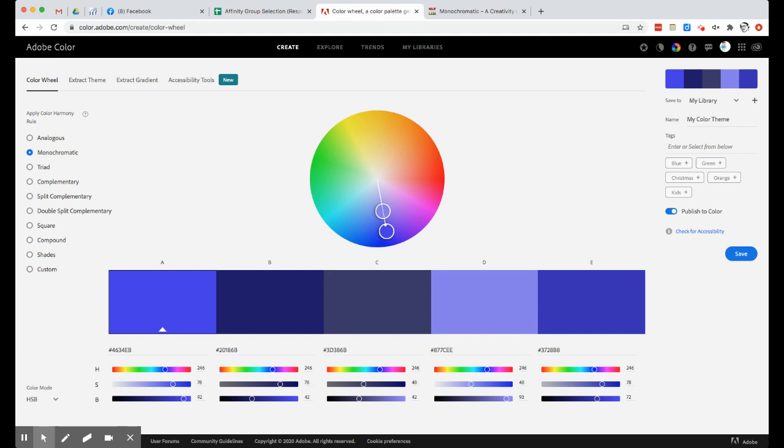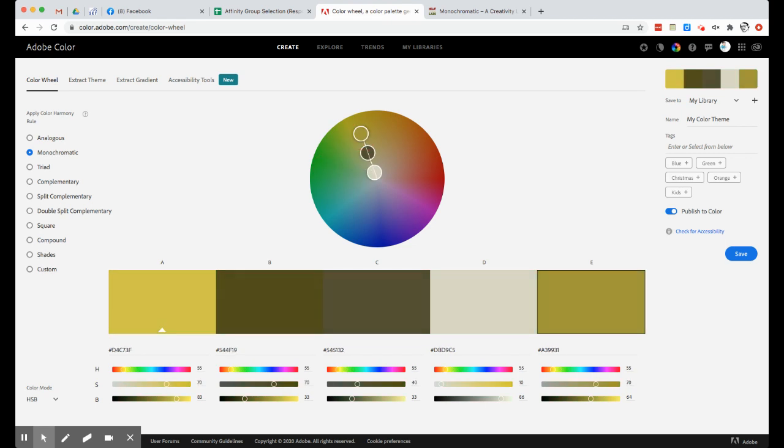And you can adjust the colors so that you get whatever variation is interesting to you. If blue is coming up and you would prefer to have green, that's fine. Just drag it around. If you would prefer yellow, just drag it around wherever you need it.